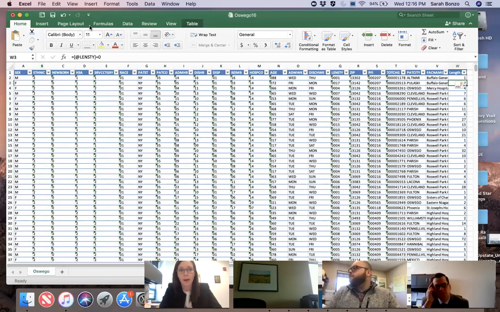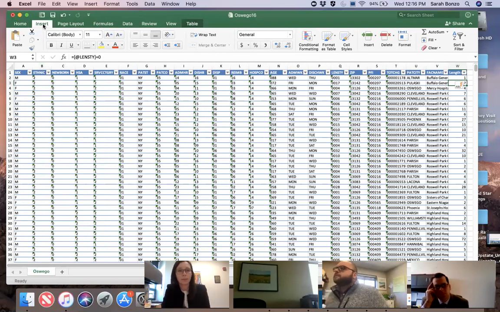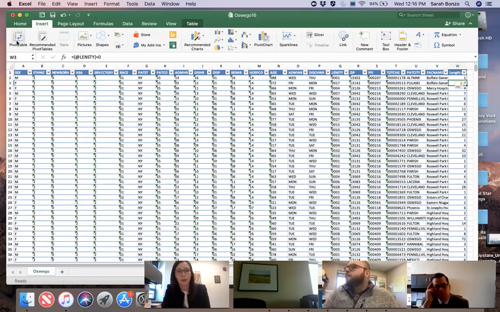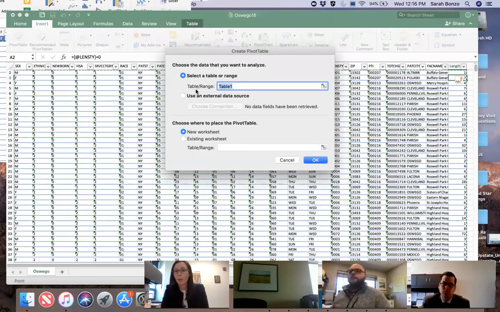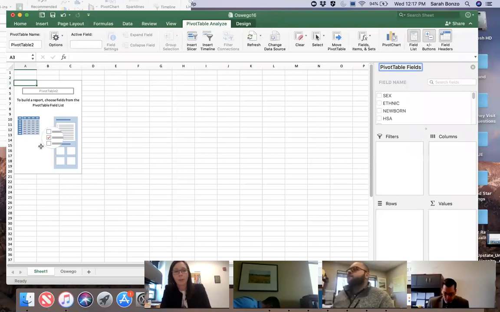And then we're going to go up and insert the pivot table. So go to Insert and then PivotTable. Since we formatted as a table, it's going to say you want Table1 as a pivot table, and we're going to say okay. So now we've got our pivot table set up, and basically it takes all of those variable headers that we had and puts them over here on the right-hand side. This is our field management area, where we can add filters, columns, and rows, and it helps us figure out how we want to structure the data to get what we need.